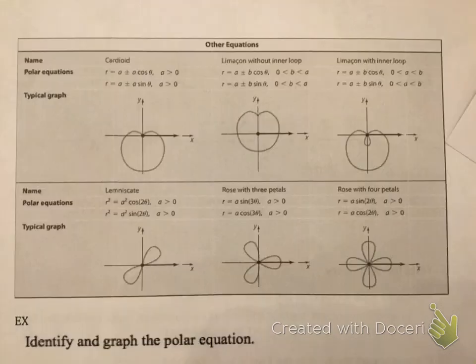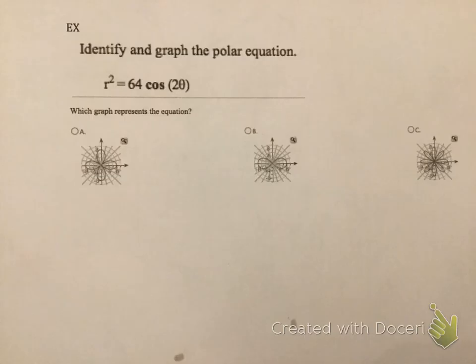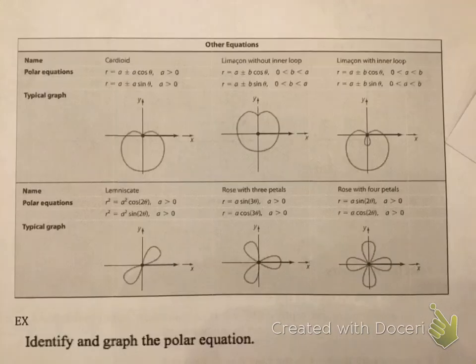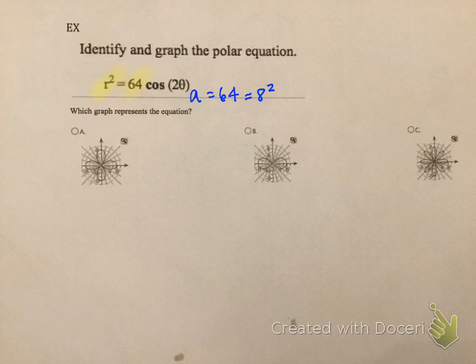All right, so let's check out the next one. Identify and graph. Oh, this time around we have R squared, and A is 64. If A is 64, I can rewrite 64 as 8 squared. So I have a square term for R and a square term for A. So therefore, I have the helicopter. Remember I told you the limacon, and we can look at that here. See how R is squared? Oops, I keep wanting to highlight. So R is squared and A is squared. So we have the limacon. So the answer to this has to be B.